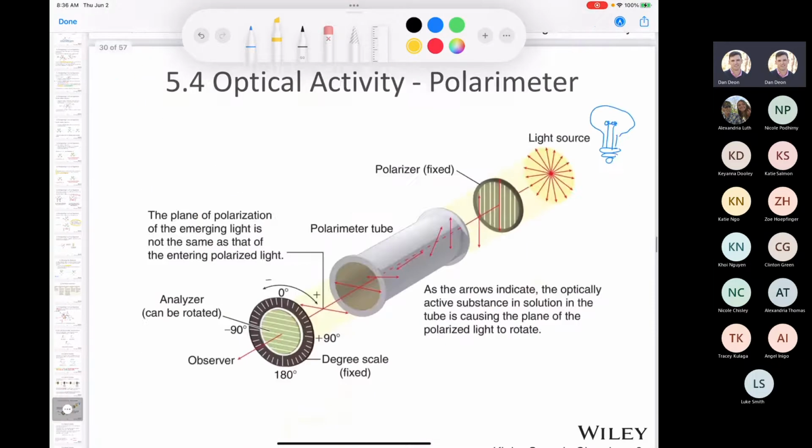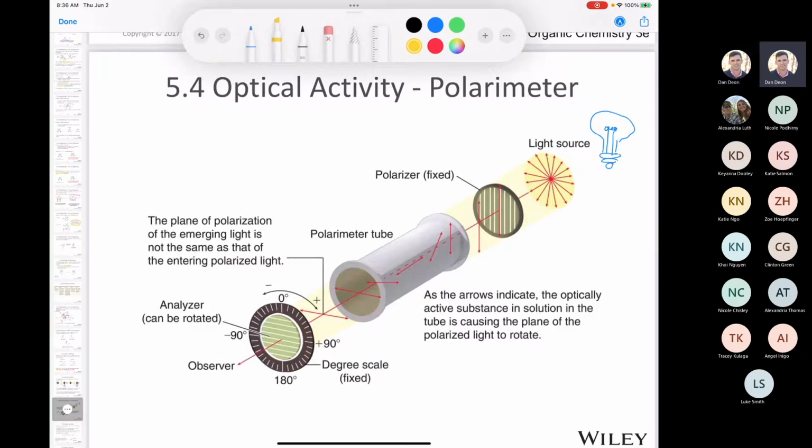Here's another diagram that'll hopefully clear things up for you. Okay, so look, you have your light source. Now, normally we use the D line of a sodium lamp, which has a wavelength of, I think, 589 nanometers. I don't know if it's in my slides or the book or whatever, but anyhow, you have this specific wavelength of sodium. The sodium lamp is going to emanate light waves with all these different polarizations. You pass it through a polarizing filter, so you end up with your plane polarized light. That's this light right here. That's plane polarized.